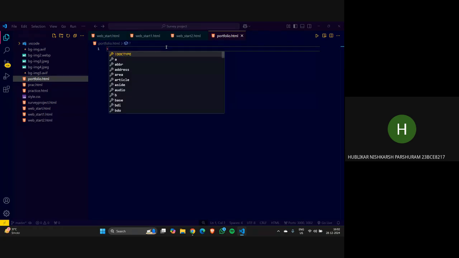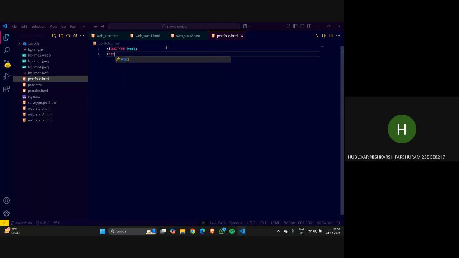We'll begin with the same thing. Doctype HTML defines the document as an HTML file. Take the language, basic language is English.